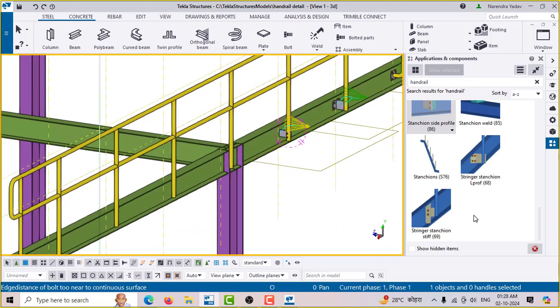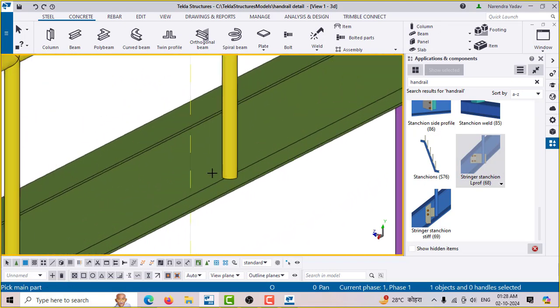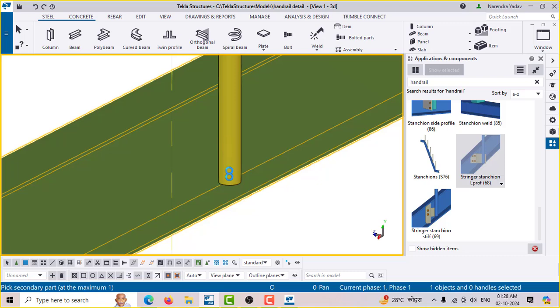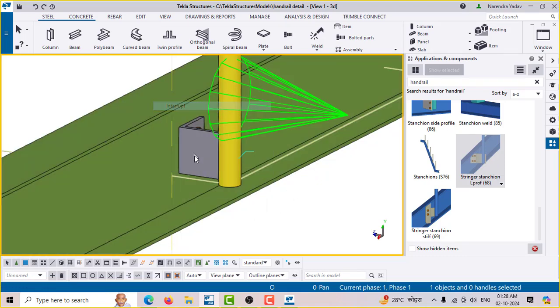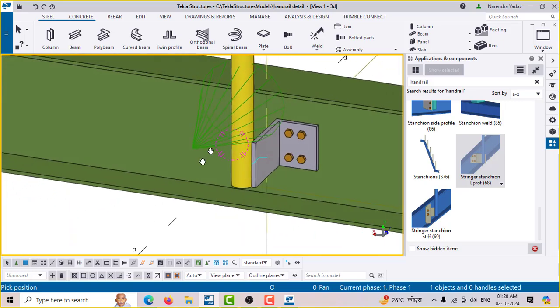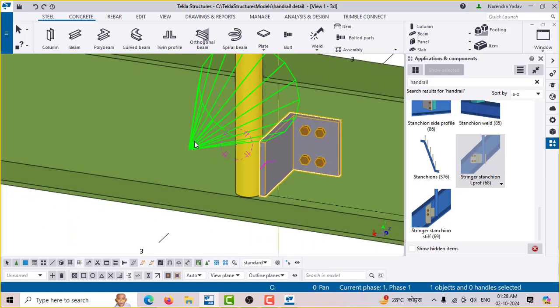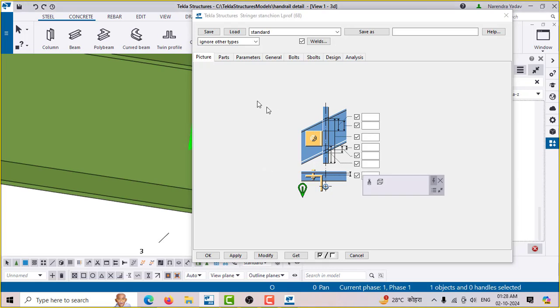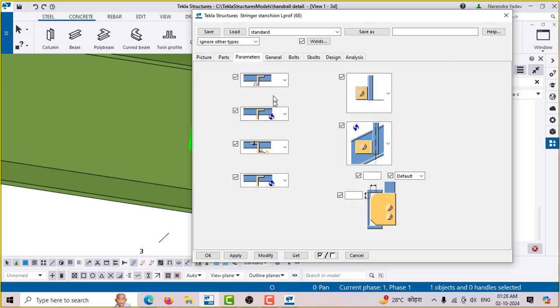If we talk about the other one, which is a string extension L profile, this means in this connection we are using one angle to connect the post with the beam, and we have some options to set the orientation of this angle. You can put the angle side beside the post.